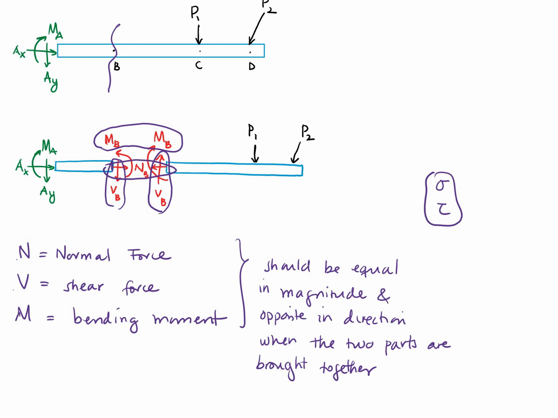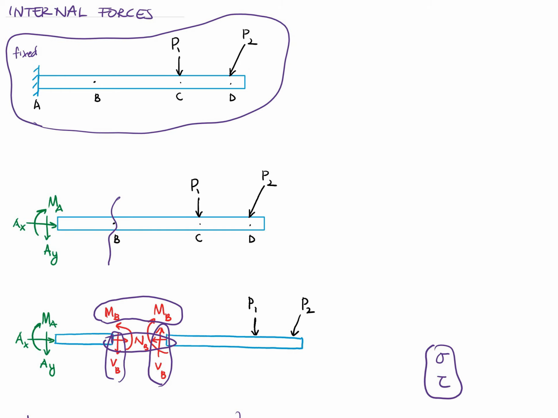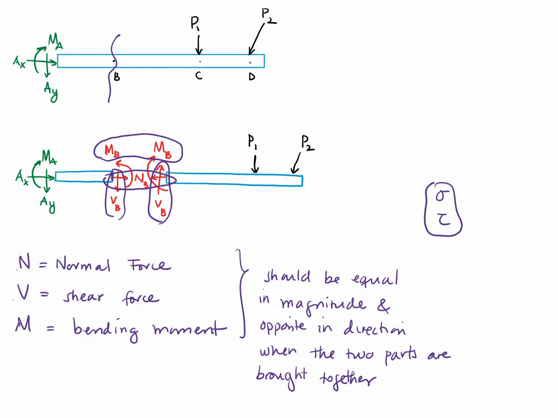Once we're able to do that, we're taking what is seemingly outside right here and transforming it into whatever is going on the inside, which we need in order to determine if our material is actually going to fail or not. Okay, so the first thing: find external loads and supports, find all of them. Then you make a cut, which we've done at point B, depending on where you're trying to look.